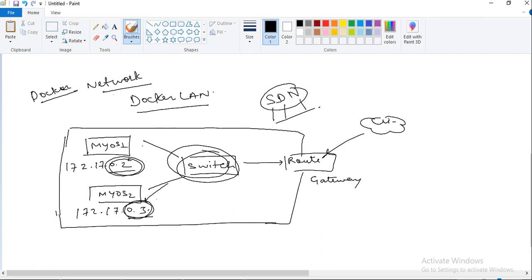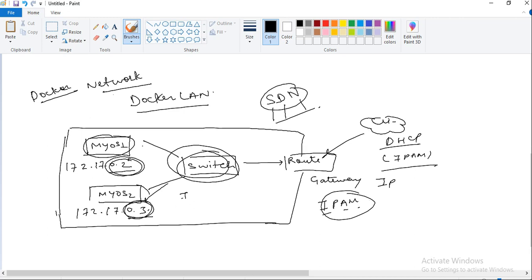Then we have IPAM, which is nothing but IP address management. It is a method of taking care of assigning IPs to all the containers in one network setup.